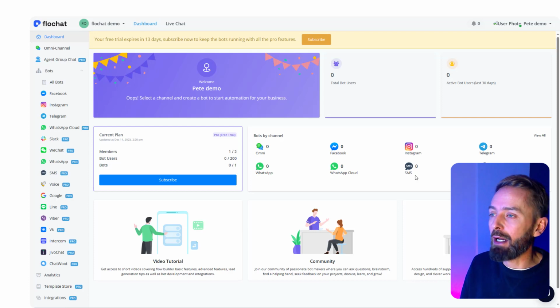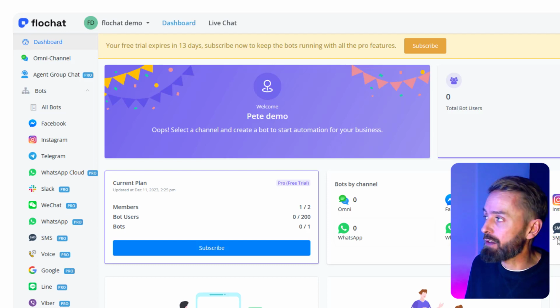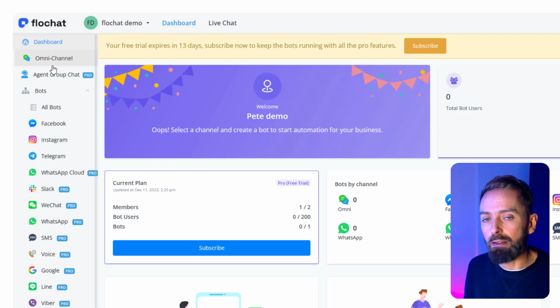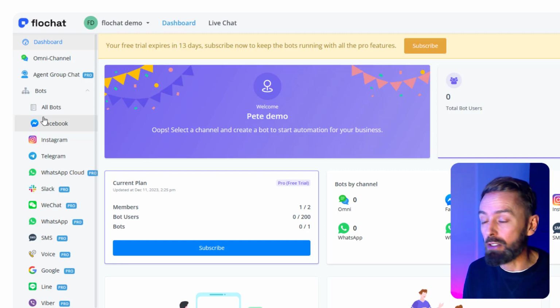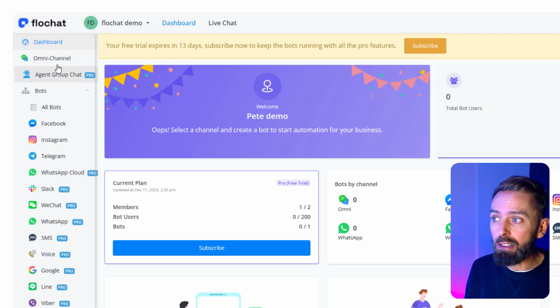Okay, so let's take a look at the actual main navigation dashboard itself. Over to the left hand side, what you'll see is the main taskbar. This is where you can start accessing the various types of channels that you've created, whether that be an omni-channel chatbot or a dedicated Facebook, Instagram, Google or WhatsApp bot, whatever type of bot you're creating there. Also at the top here is the agent group chats. This is where you can set up your very own agent group chats, so all of your team can be inside of one consolidated area where you can start chatting to each other, but we've got different videos for that anyway.